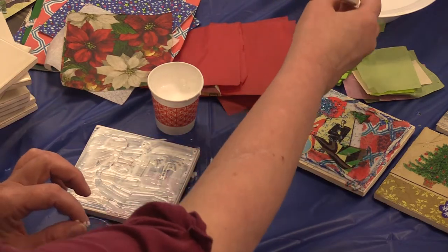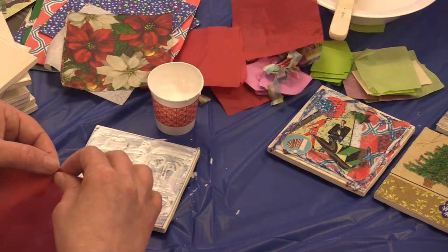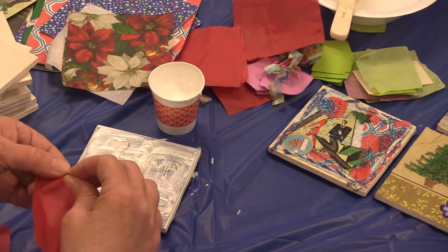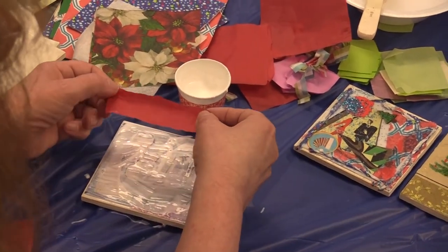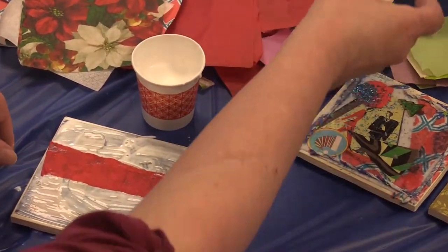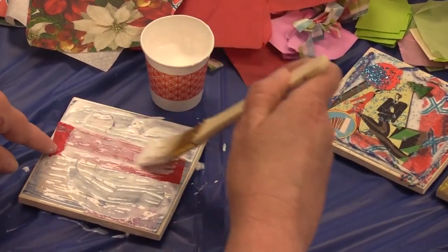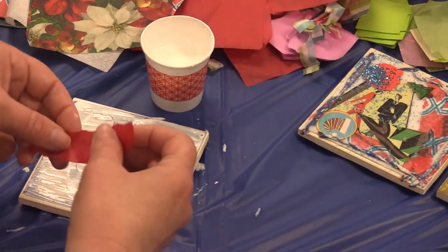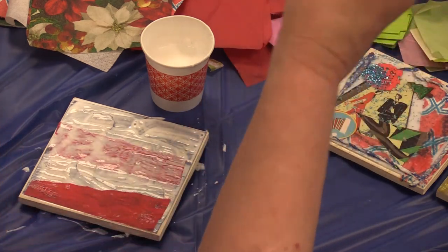Right now I can hardly know for sure what this is going to look like, except I kind of practiced beforehand. I feel like I want a little more tissue paper, maybe at the top, and I don't want a sharp edge — I want sort of a soft edge, so I'm cutting it like this. I don't want to cover up the princesses' heads, so I think maybe I'll make some stripes. Just put on more of this gluey stuff. I'm going to give myself another stripe, more glue.